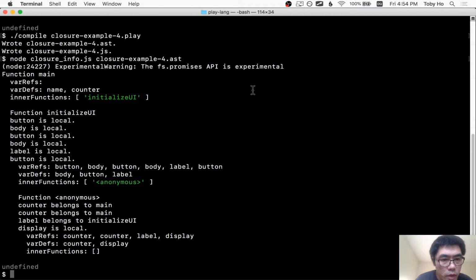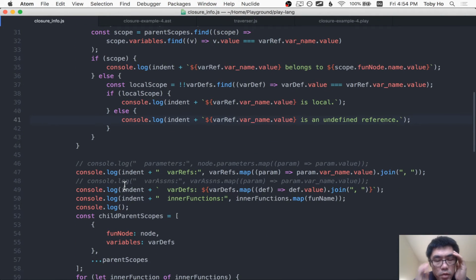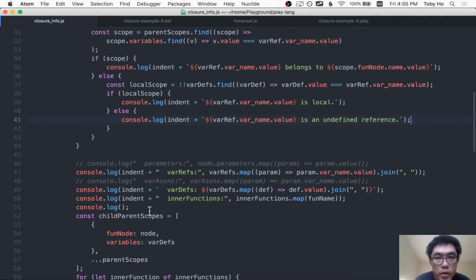Maybe we should. Okay, so I think at this point we are kind of close to having a registry that says what variable references what scope, what scope belongs to what scope.